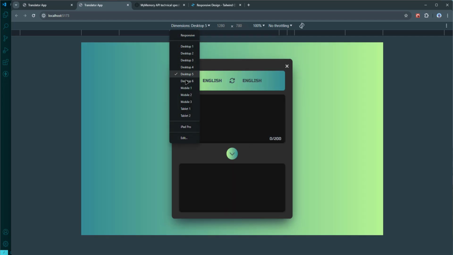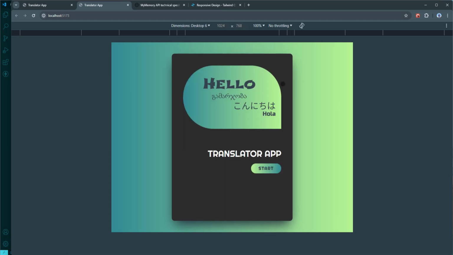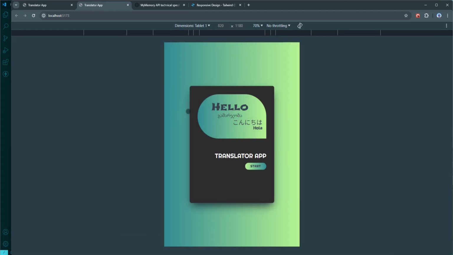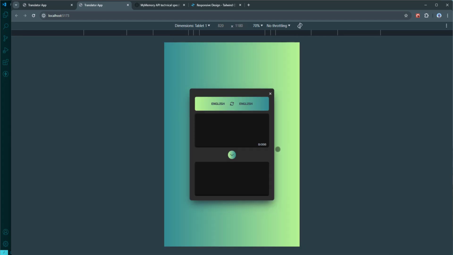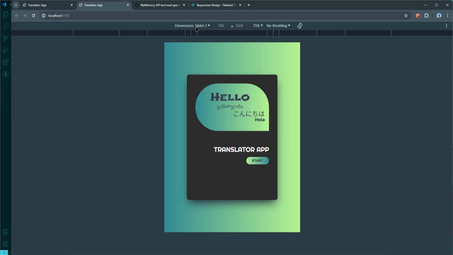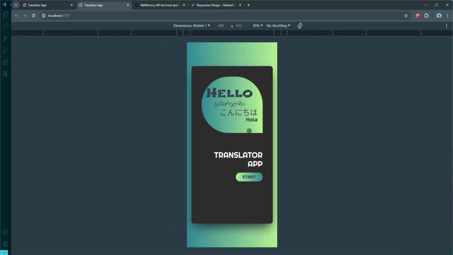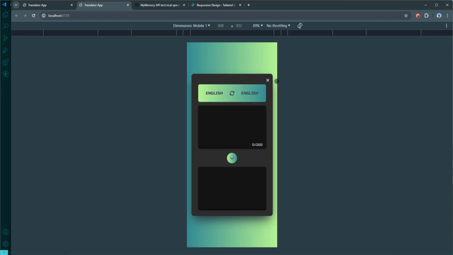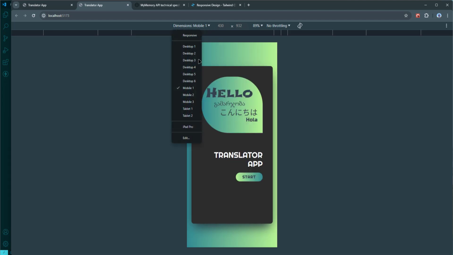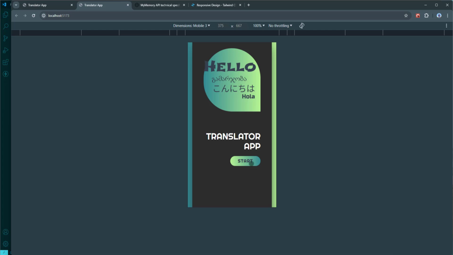As you can see, for desktop screens, everything looks pretty nice. Next, let's check the project on tablet. So for tablet screen sizes, the project looks good, but for mobiles, we need to make some changes.